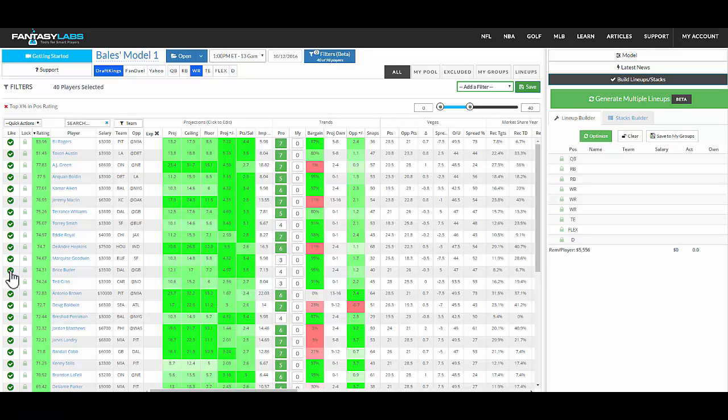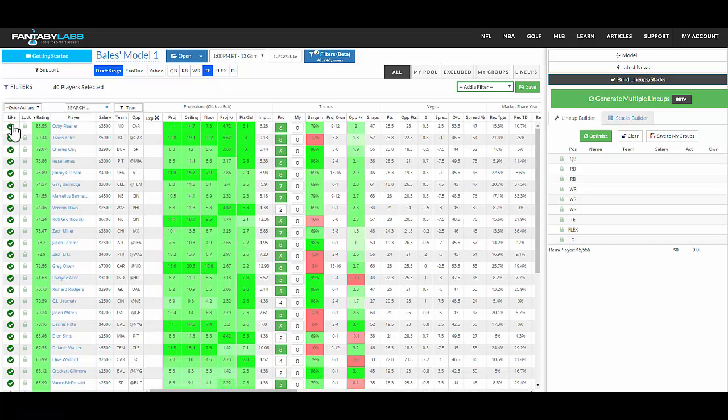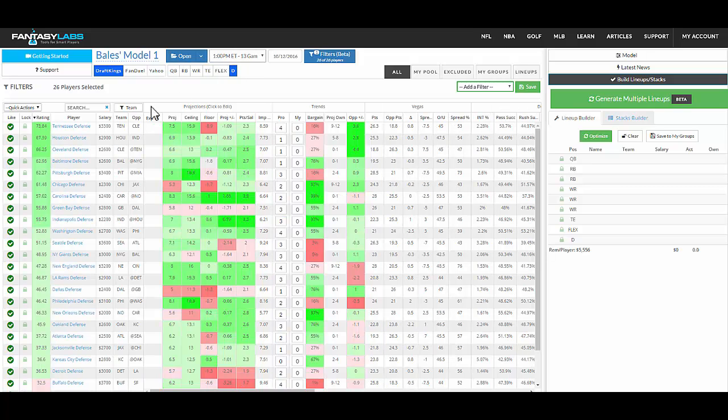And then there's a couple guys here that I don't like, and at tight end I want to use only a few guys. I'm just randomly clicking players, by the way. Obviously you'll be putting some research time into it, and I want to use these defenses.